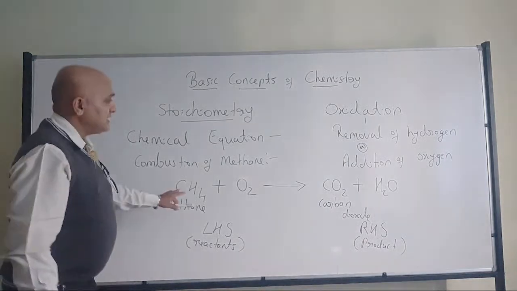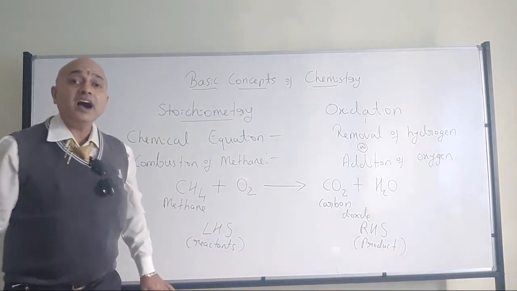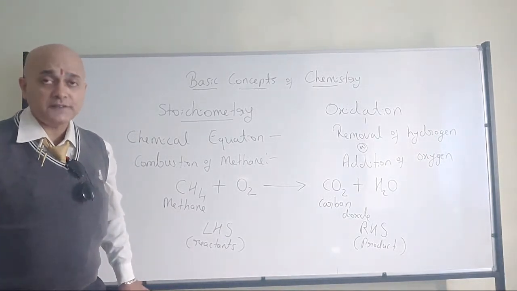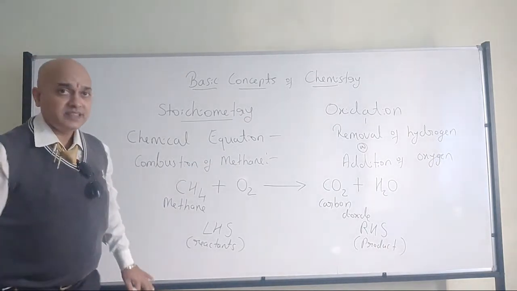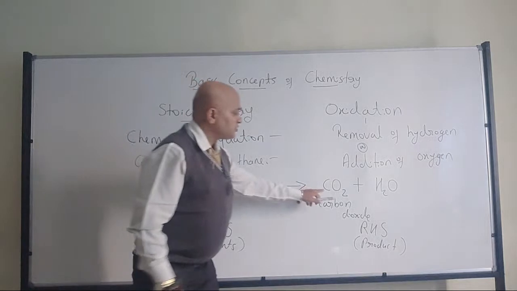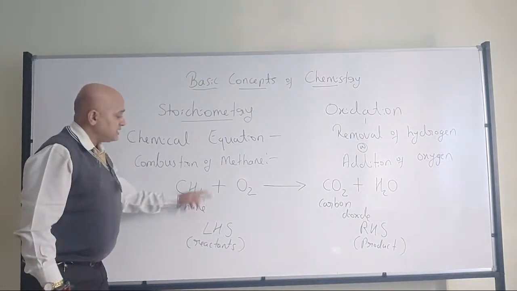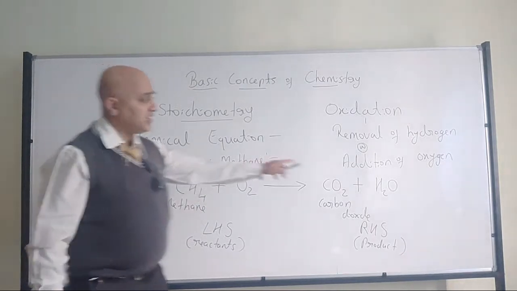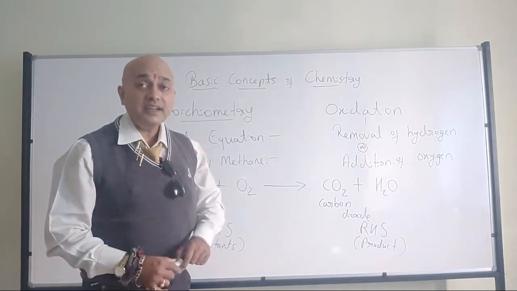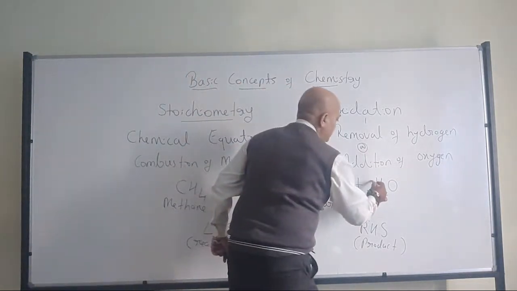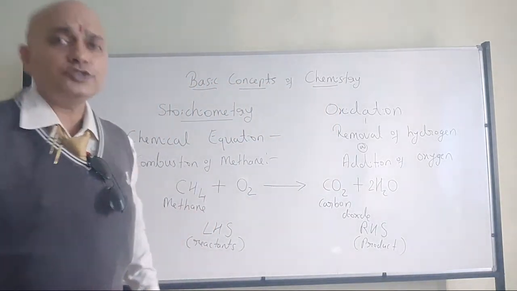So in this case, first we should target either carbon or hydrogen because they are less occurring in the equation. Carbon is already balanced: here it is 1, here also it is 1. Next, we will go with hydrogen. Here we have 4 hydrogen, there it is only 2 hydrogen. So we have to make it 4 on the right hand side. So I will make it 2H2O.